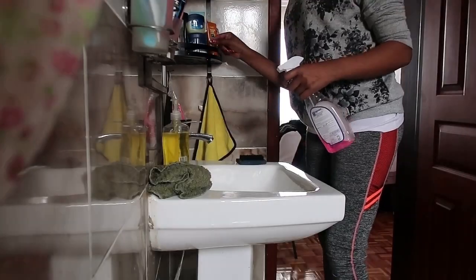So in this video, I want to share with you how I keep my room clean and dust free. So I'll be cleaning my bedroom, well, not everything, but mostly the windows and my bed, dusting where there is dust, because it collects a lot in the course of the week. I wash my room every weekend, but this is in the course of the week and dust has accumulated. So that's what I was doing here, cleaning my bed, and this is my headboard, and cleaning my windows because so much dust has collected over the course of the week.